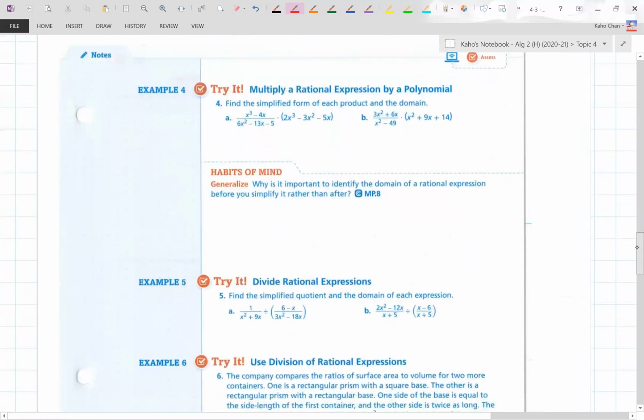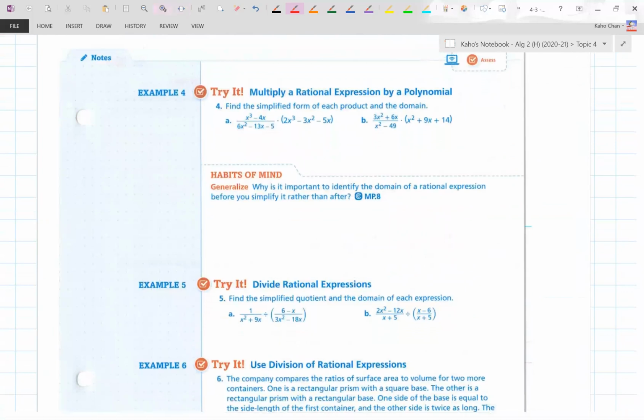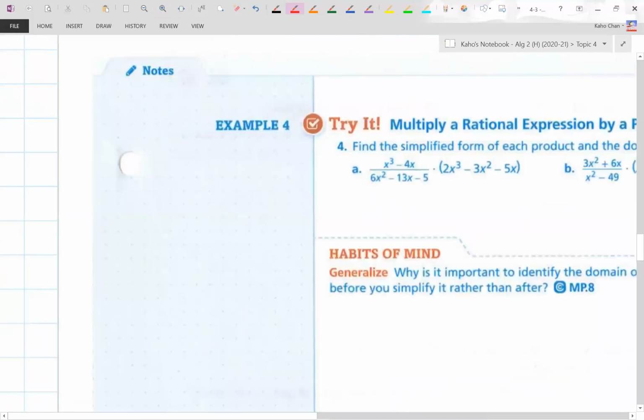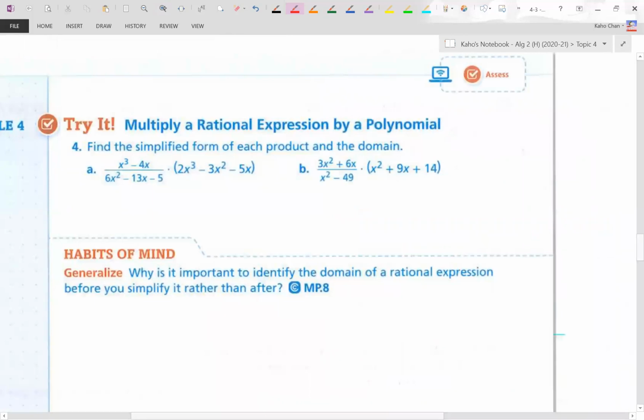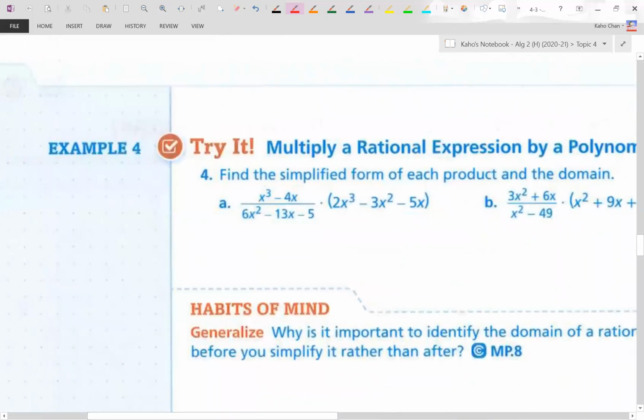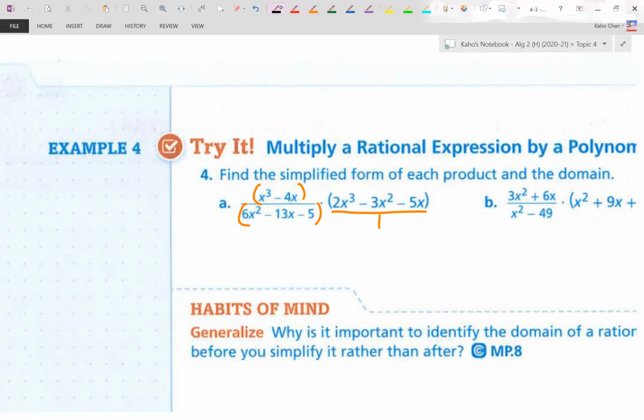More multiplying. No big deal, right? They're trying to scare us. We're just doing more algebra. That's all we're doing. Moving on to 4a here. Parenthesize your polynomials. We're multiplying by a... I don't know why they even have a separate problem. Just put it over 1 there. And let's just factor out monomial GCFs like it's no tomorrow.